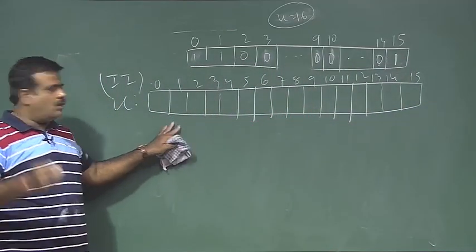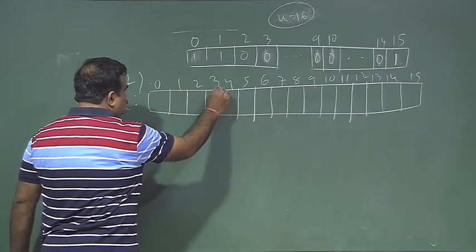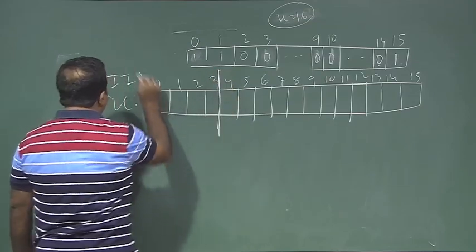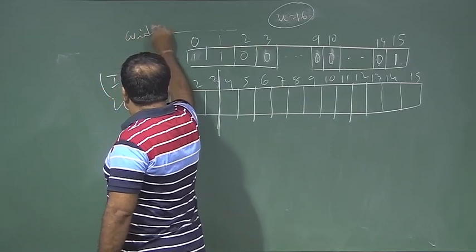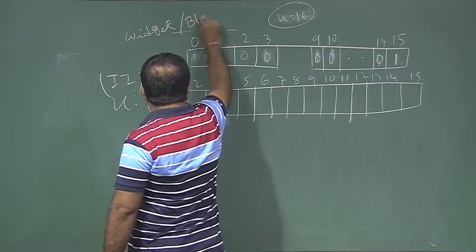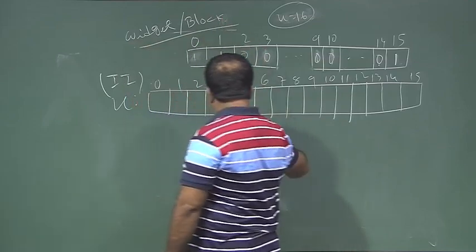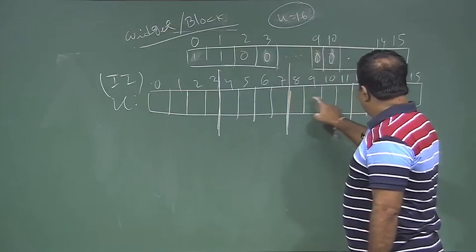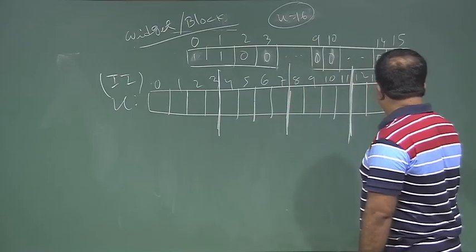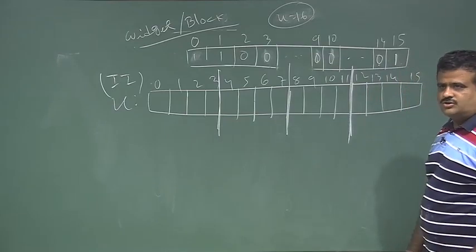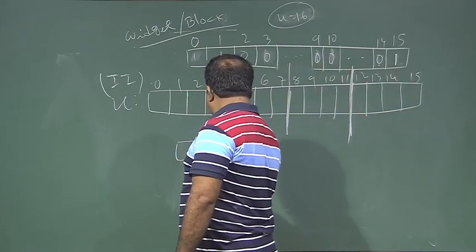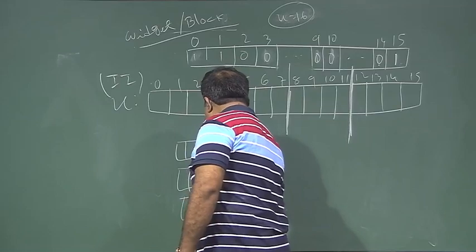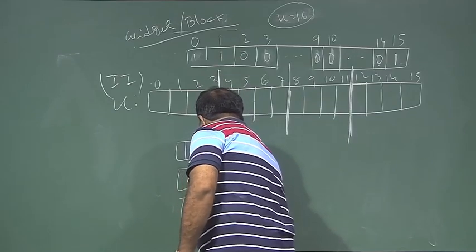We want to break it into blocks, so basically a square. We want to make blocks of 4. This is the first block, called a block or widget. This is the first block 1, 2, 3, 4, this is the second block or second widget 1, 2, 3, 4, and this is the next one 1, 2, 3, 4. We just break it into blocks, so we have the first block, second block, third block and the fourth block like this.